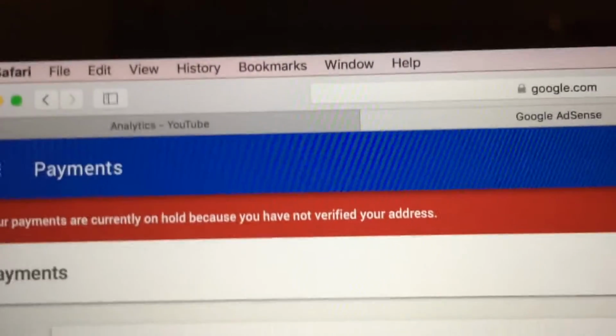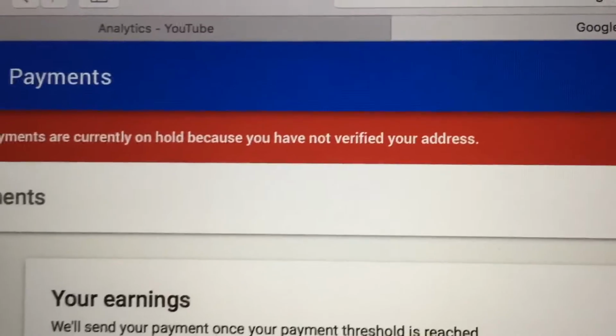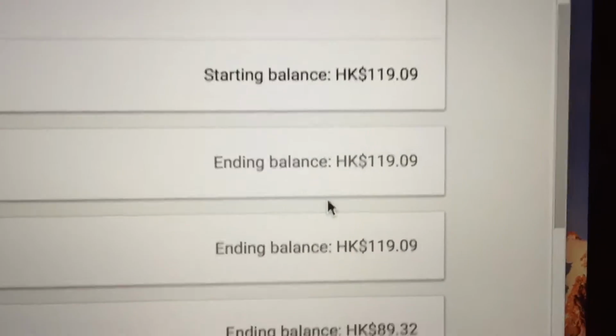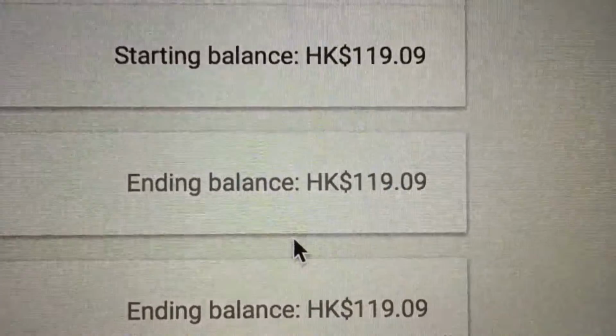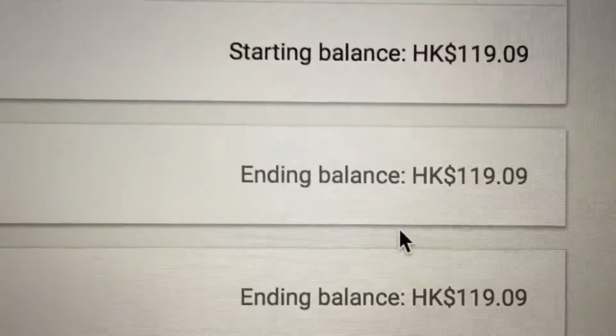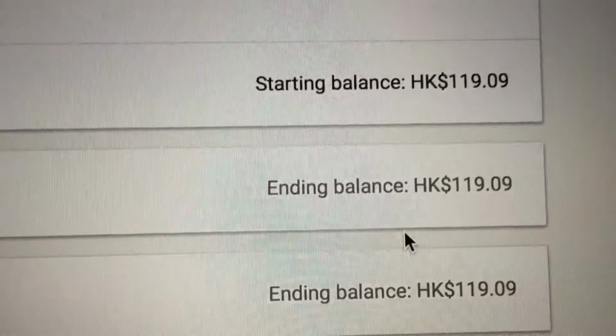It somehow verifies that I'm real, and then it'll keep earning me money. But for now, my payments are on hold, as you can see here. Notice how for the past 3 months, I've had the same amount of money. That's because they've held my earnings. So until I verify my address, my AdSense account is stuck.